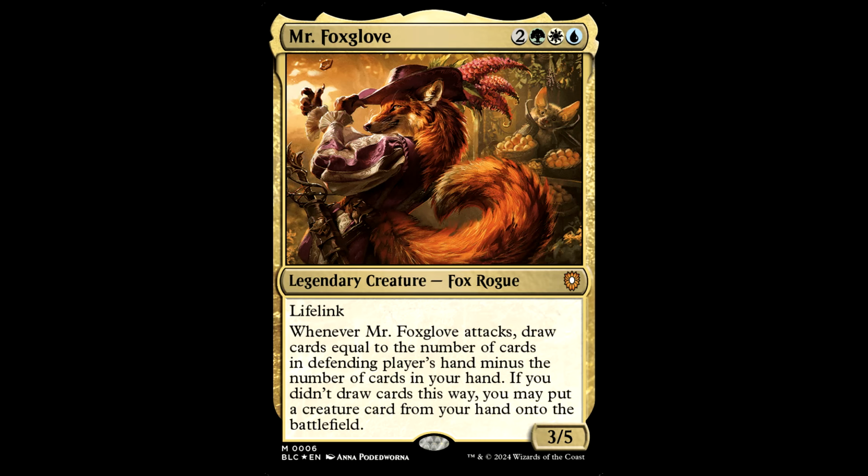And also just as adorable, we have Mr. Foxglove, 2 green, white, and blue legendary creature, Fox Rogue. It's a 3/5 with lifelink. Whenever this guy attacks, draw cards equal to the number of cards in defending player's hand minus the number of cards in your hand. If you didn't draw cards this way, you may put a creature card from your hand onto the battlefield. Look at this dashing fella, beautiful man out there.